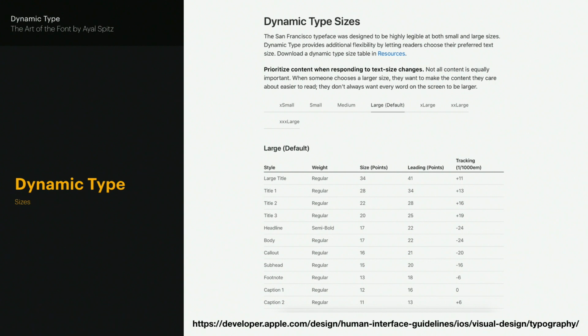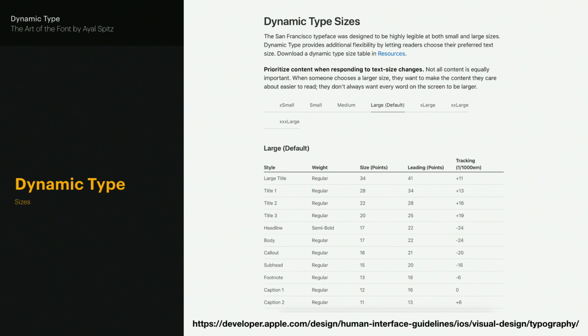So here we have a section of the typography page over at the Apple site. This is really great. They provide you with the point size, the leading points, the tracking, and all that information, the weights and so forth, for the fonts in the preferred style.